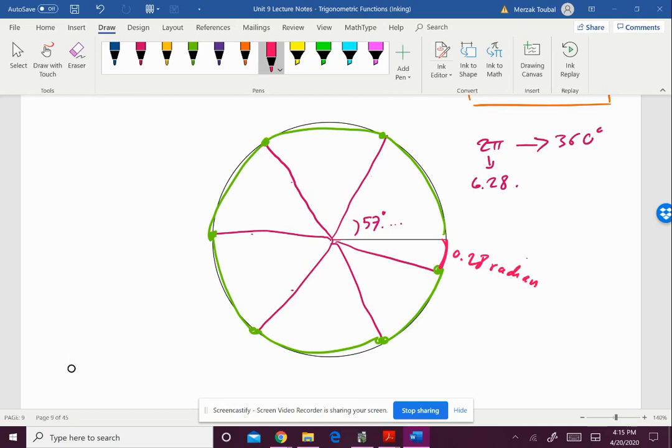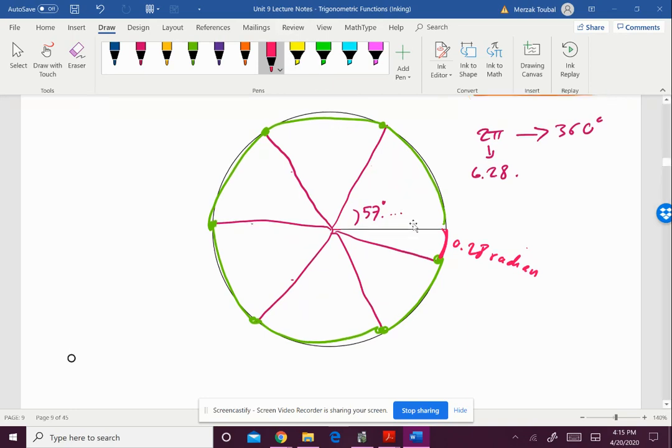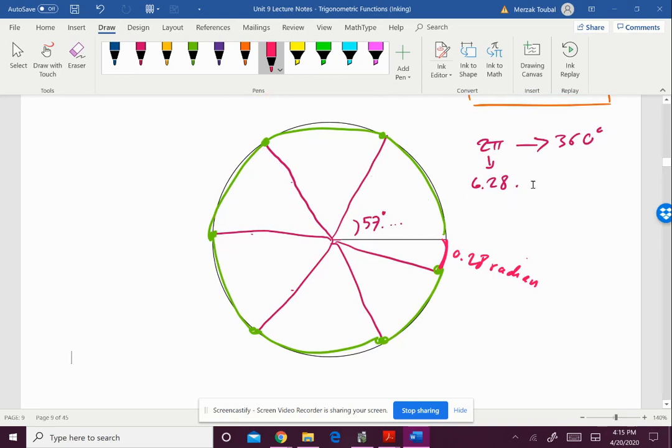Okay? But you really don't have to worry about this. This is just to show you how the degrees and the radians compare to each other. And of course, the radian has an explanation on how it became the unit used to measure angles. And we're not going to go over that. We'll do it maybe in another lesson.